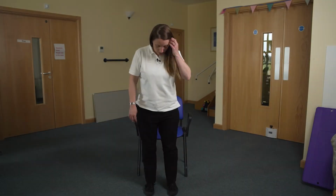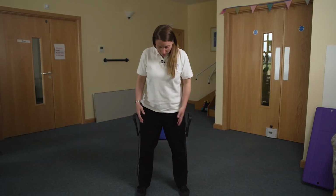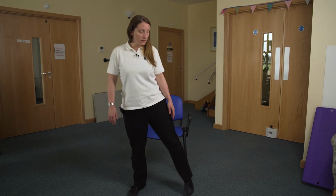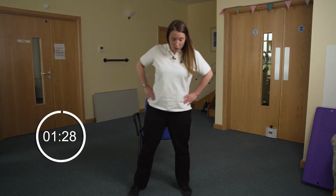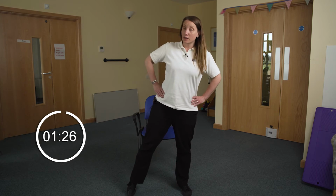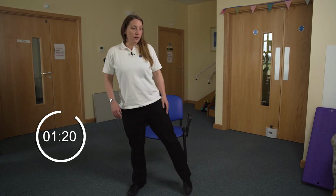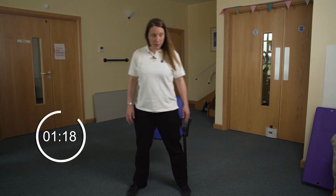So in standing, we're going to do weight transference now. So feet slightly over hip width apart. We're going to weight transfer left to right and you're almost just tapping your toe. You don't have to tap your toe, you can just go side to side. But to challenge yourself a little bit, tapping your toe.